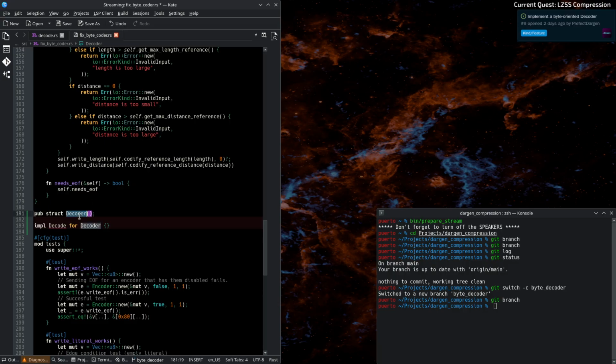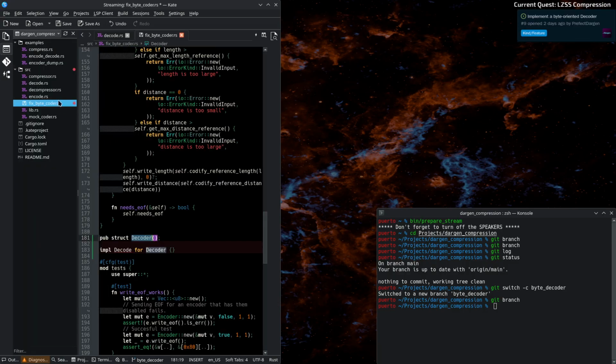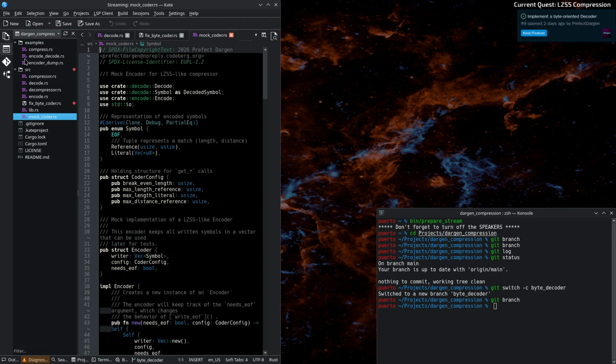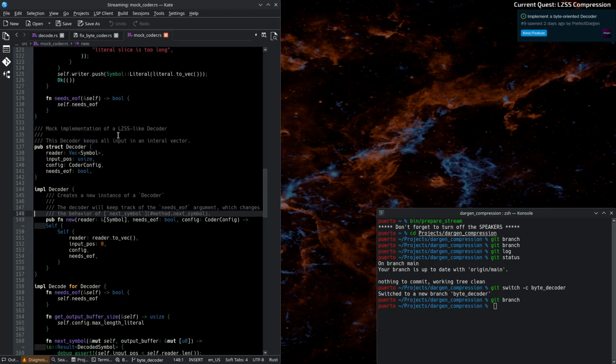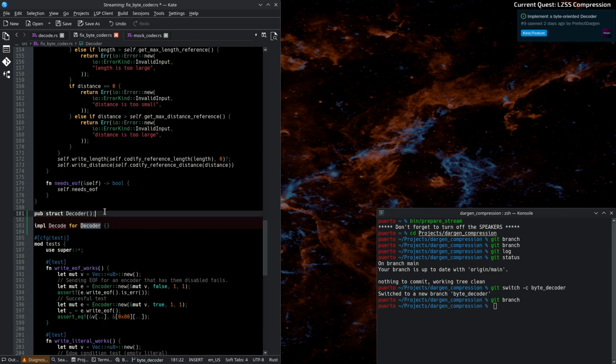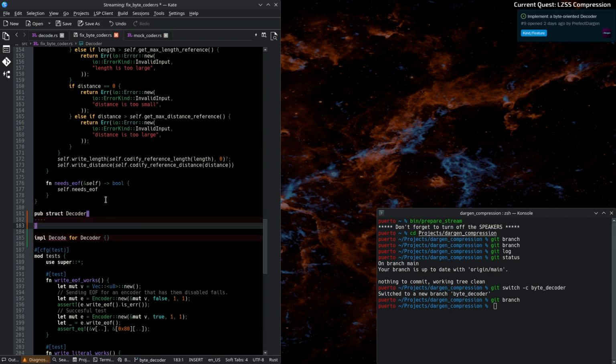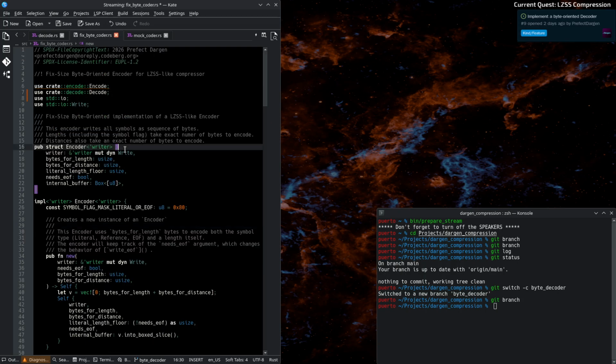All right, so in order to write the decoder, we're going to take a look at the mock decoder first. So for the mock decoder, what did we need? Well, for the decoder, we needed a reader. That is still true. But now, like we did with the encoder, our reader is actually going to be an object that implements the read trait.